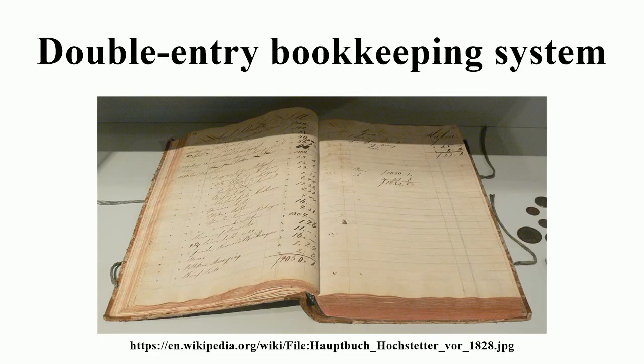Traditional approach. Following the traditional approach, accounts are classified as real, personal, and nominal accounts. Real accounts are accounts relating to assets and liabilities, including the capital account of the owners. Personal accounts are accounts relating to persons or organizations with whom the business has transactions and will mainly consist of accounts of debtors and creditors. Nominal accounts are revenue, expenses, gains, and losses. Transactions are entered in the books of accounts by applying the following golden rules of accounting.